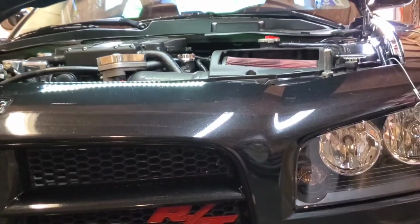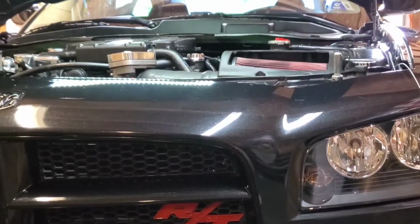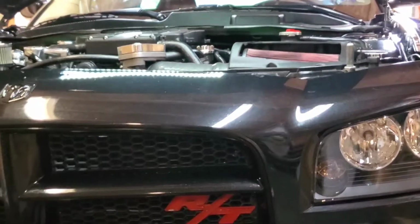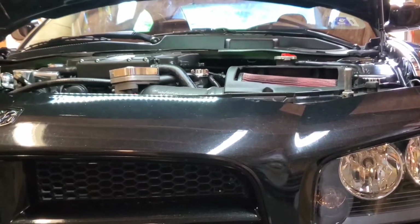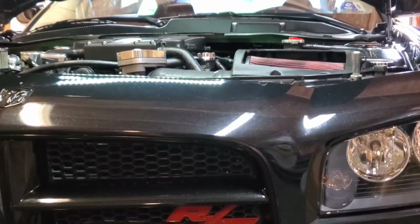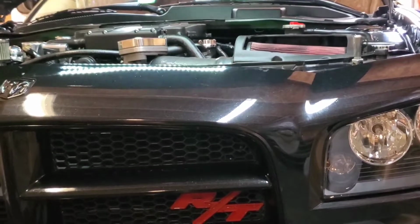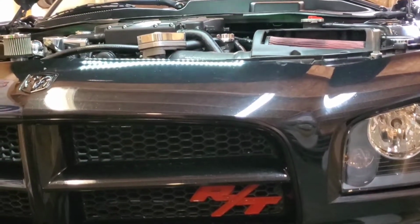1074 has been the best pass. Then I went back to back on those clips you just seen. Those were back to back 10.7s. So car hooked first couple passes. Second pass it slipped the tire just a little bit. Then after that I tried it a couple more times after it got cooler out. I'll put the DA in here also and the temperature and stuff on the app that I got. But after those two passes, it just spun the tires.